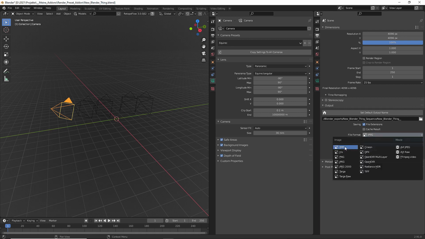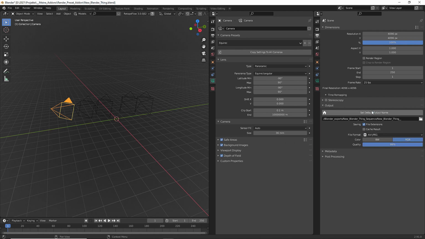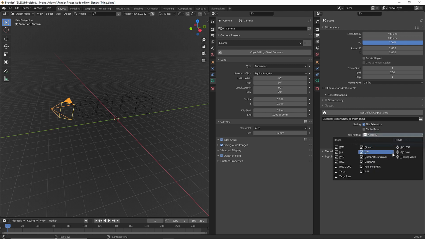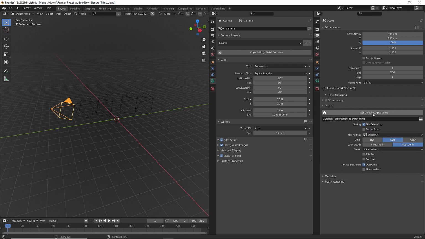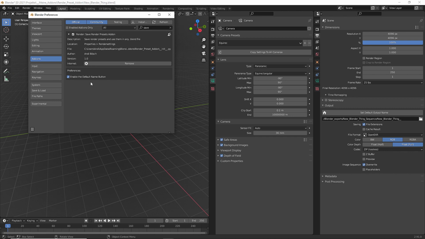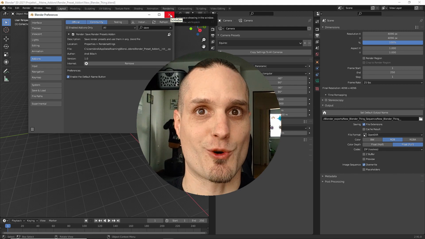If you render a video file, it gives the video file the name of the Blender file. If you have a picture sequence, it will name a directory with the name of the Blender file and then add the word sequence to it. The pictures will be exported into this new directory, also named by the Blender file. The export path will be the directory named Blender Exports in the directory you are working with the current Blender file. If you don't like the button, you can get rid of it by disabling the checkbox in the add-on preferences. And that's it for the tutorial.